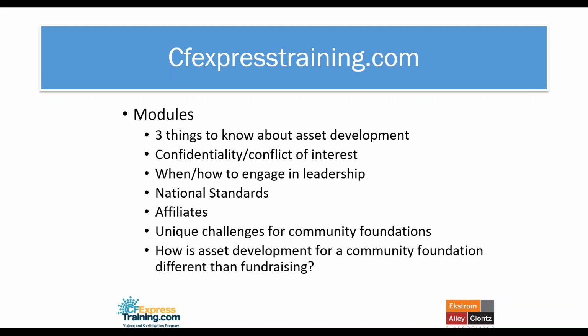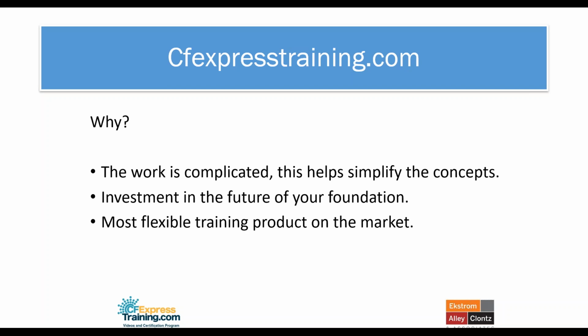And then, 3 things to know about asset development, confidentiality. As you can see, it really opportunities for board members, particularly, to put the whole thing together, to understand how all of the pieces fit together. And I think that's part of what the CF Express training was designed to do, to help give them the full picture of all of the different work of the community foundation, so that they understand where they're trying to go with that as an organization.